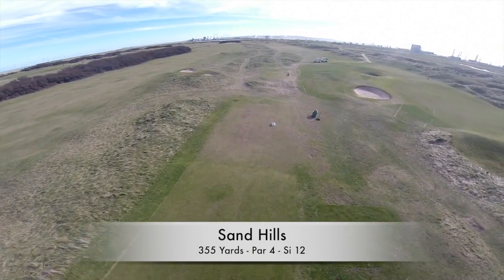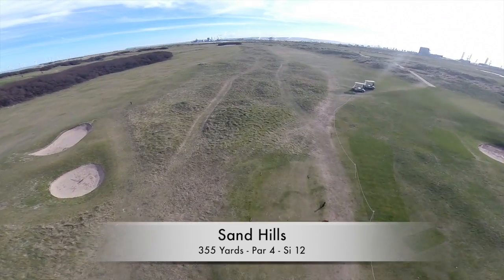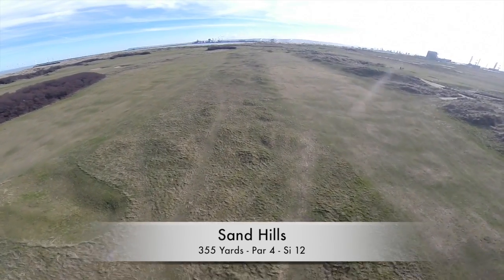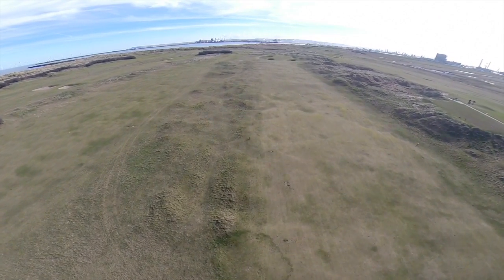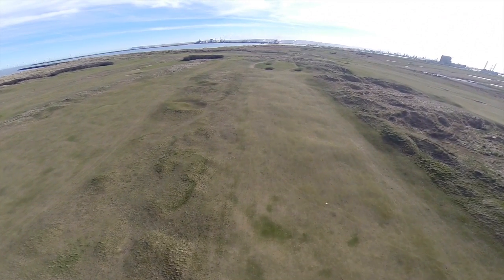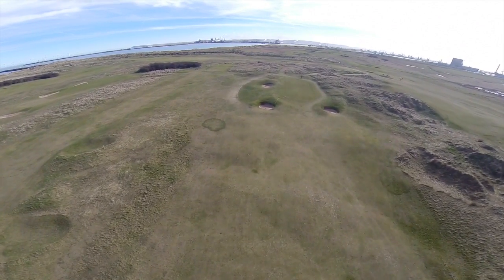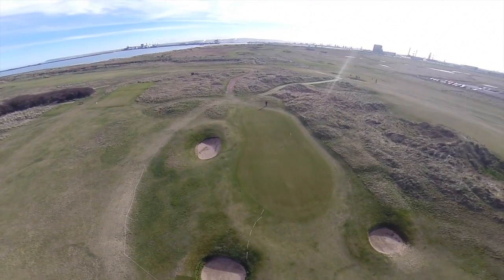Now this is a super par four. The fairway sits at an angle of about 30 degrees to the tee. You'll want to drive down the left to avoid the daunting sand hills on the right. Pull it too far left and you could get an awkward lie amongst the humps and hollows. The approach shot is played between two deep bunkers and there's another one tucked away along the left-hand side of the green, which will gather anything slightly offline. The green itself sits in a shallow bowl with more steep sand hills bordering the right fringe. This is without doubt a fine example of a classic Mackenzie design. Two putts here are often a bonus.